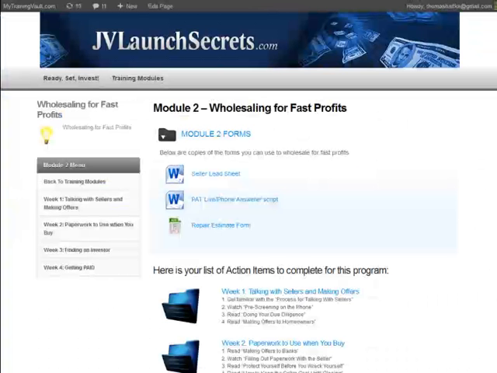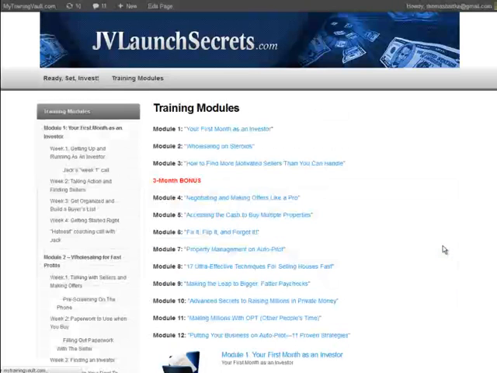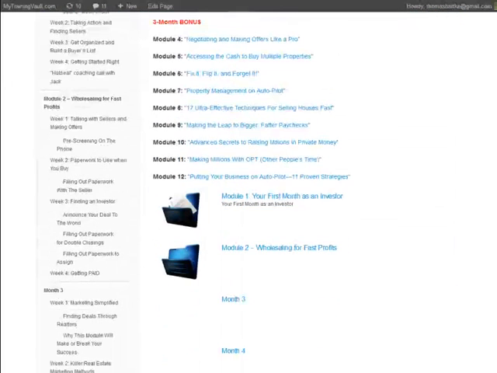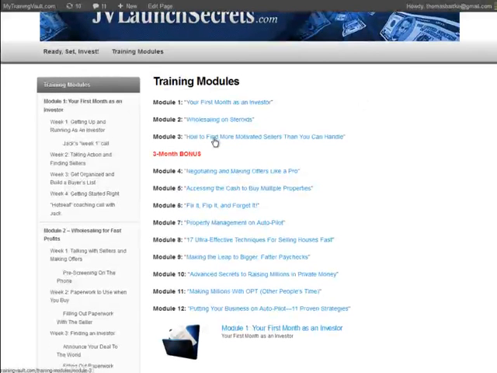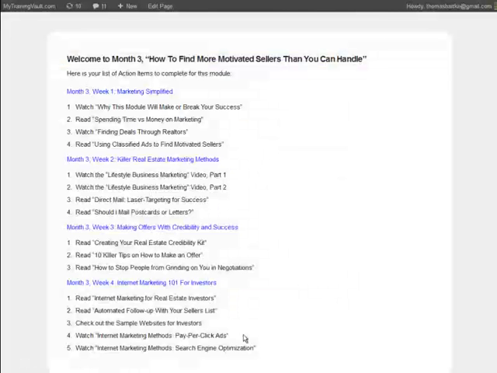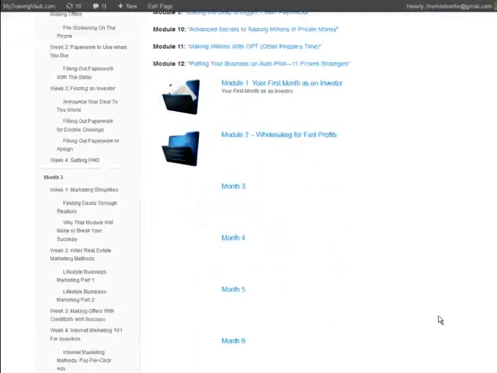Okay, anyway, when you do the next one, you go back to the training module window, to this one right here, and this is where you find the other modules. So you just click over to this one here. Module 3 is going to be the next one, and it's going to present itself exactly the same way as we started out with on the module 2 module page. So you go through this video again, watch it a couple times, and then go through all the remaining modules here on this page.